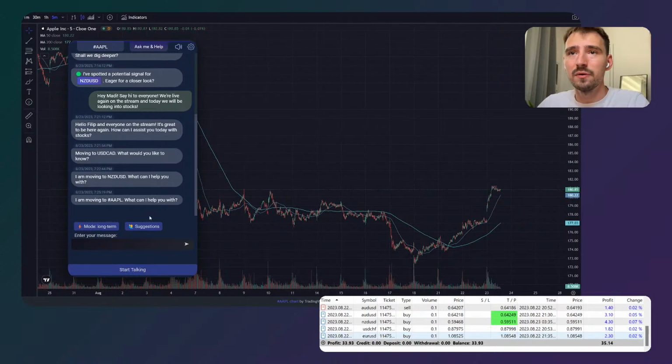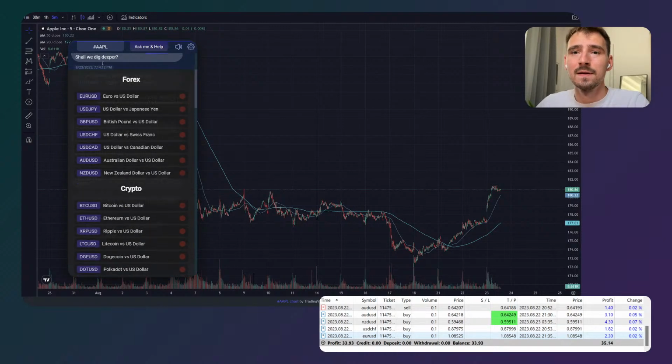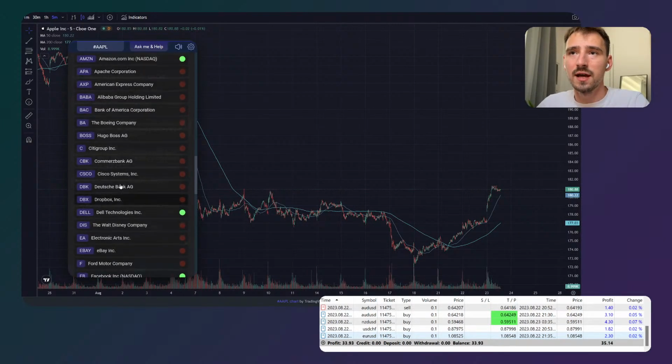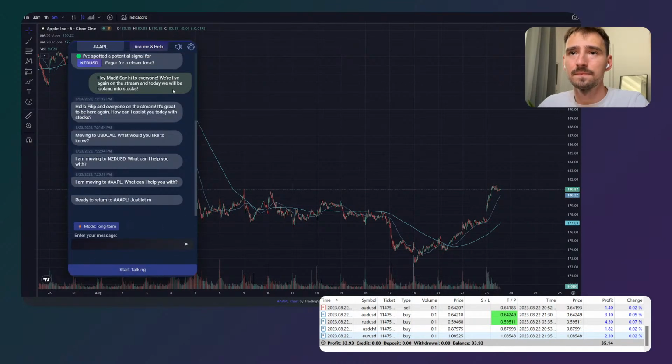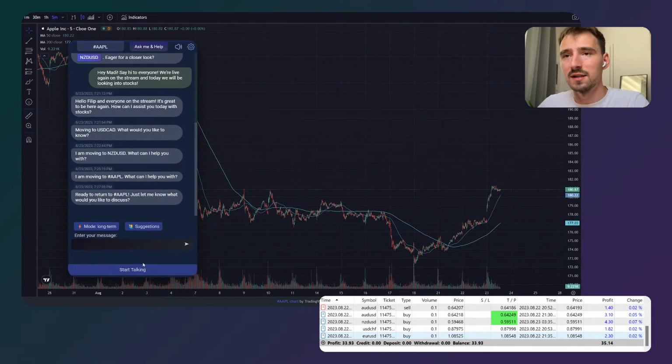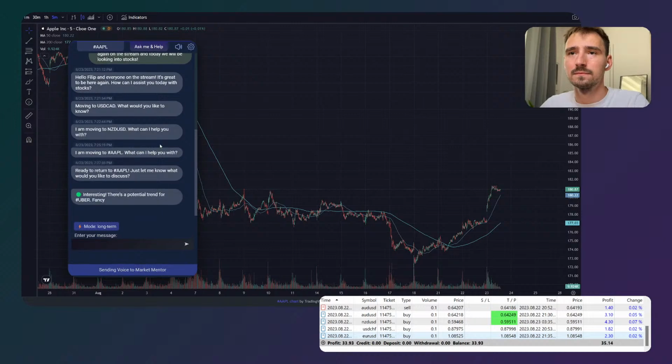So anyways, we will go through those selected stocks. I'll be here for around 20 minutes. It's going to be a little bit faster today, and we will do some trades. So let's start with Apple. I'm going to reload data. Ready to return to #AAPL. Let me ask: I would like to open a trade for approximately a week. Could you recommend me, based on the data, which direction I should go?